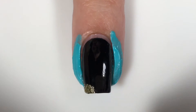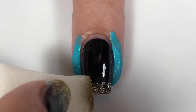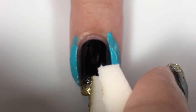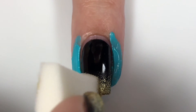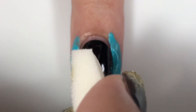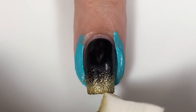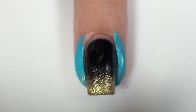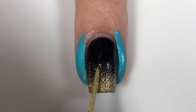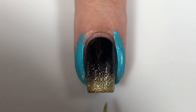Now I'm going to start applying it to the tip of my nail. That's where I start, and the focus is going to be on the very tip because that's where it should be most pigmented. I do one row, then I go a little bit higher and reapply in that same row, and then go a little bit higher the third time, going from left to right. As I go higher it will be more sheer because there is less product on the sponge. Then, just to add to the gradient and add a little bit more glitter, I'm using the thin brush from the glitter polish bottle and adding a few lines throughout the gradient from left to right.